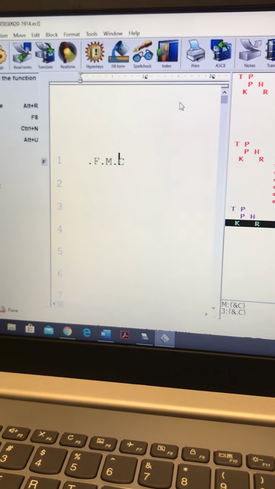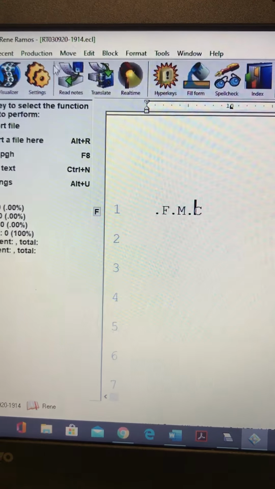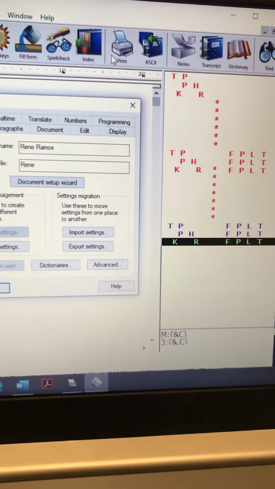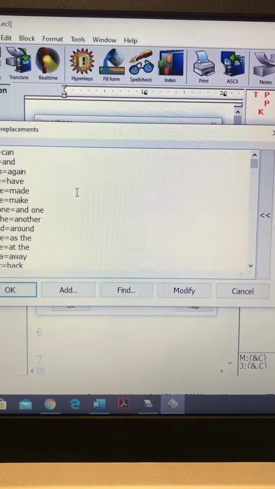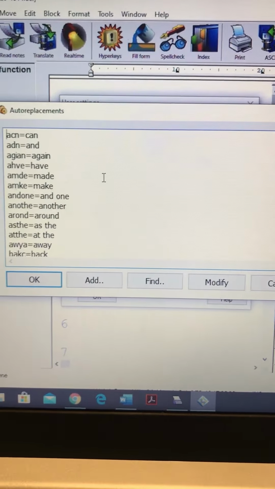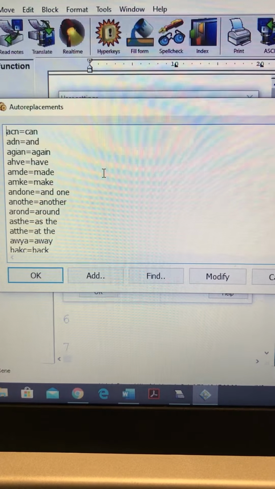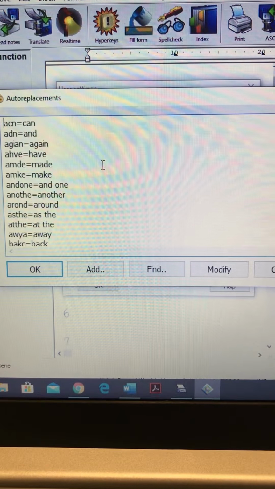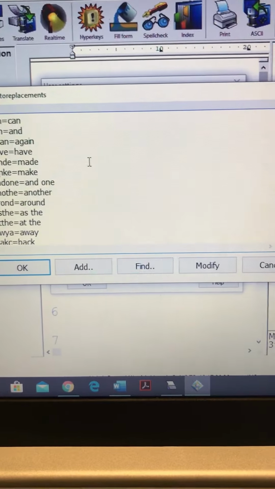Here we're demonstrating the auto replacements, for example FMC. You would open up your settings, come to your programming, choose auto replacements, and here you can add your auto replacements. When you mistype words constantly, you can set up strokes.